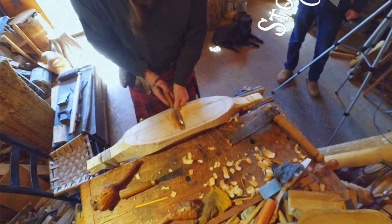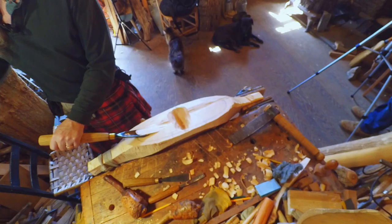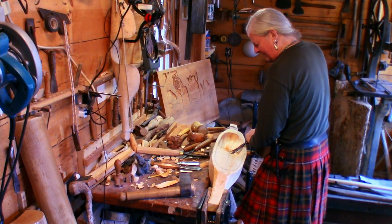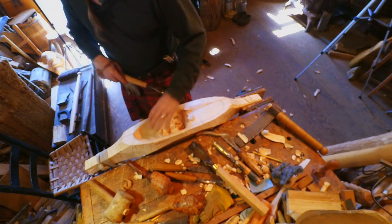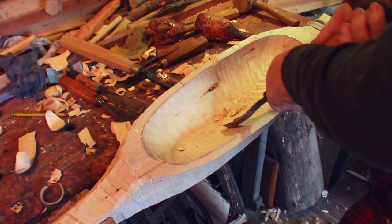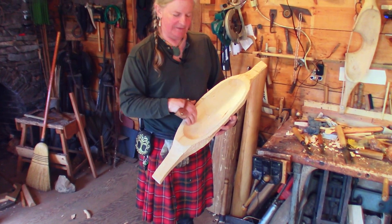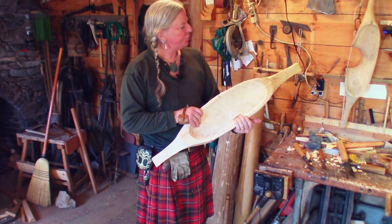So, I'm going to start cutting out the shoulders here, hollowing it out. So this is roughed out. We'll probably come back after I do the neck hole and try it on, take out some of the rough spots and smooth it up a bit. But I'm gonna flip it over now and use the draw knife and shave it down.